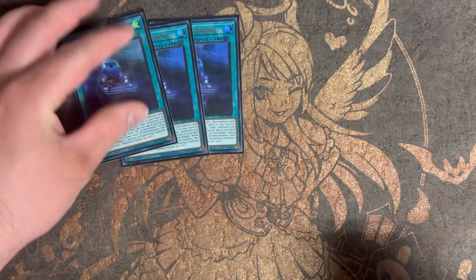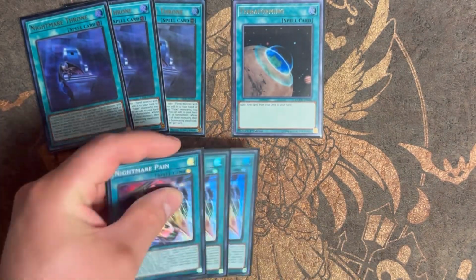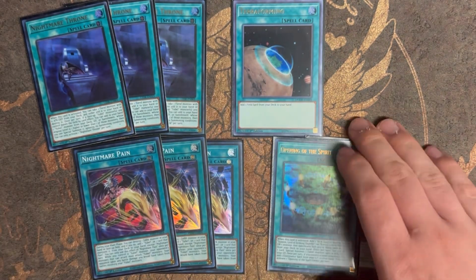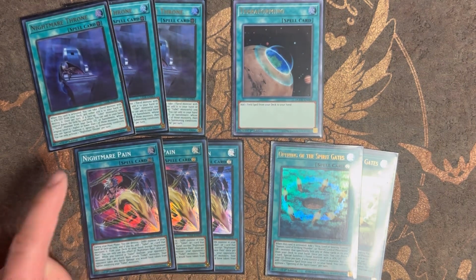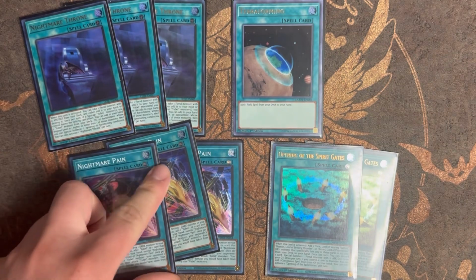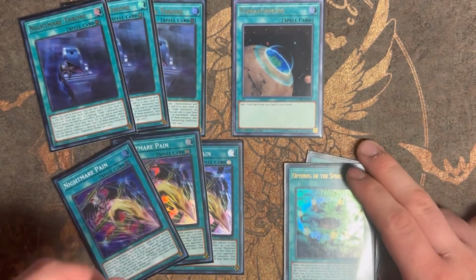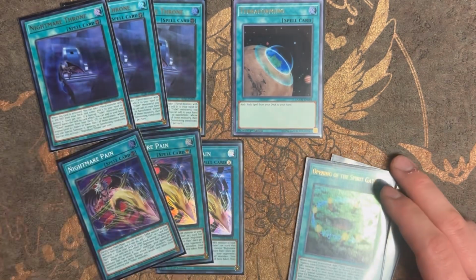But for the spells, we are playing the triple copies of Nightmare Throne alongside the copy of Terraforming, and the triple copies of Nightmare Pain, and then the double copies of Gates. So Nightmare Pain is definitely a 3-of for now. When the fusion card comes out, we might cut this to 2. But having these search targets for this is really nice. Also helps you out with Gates as well, if you have double copies in your hand, because you can search this off of the spirits. You can just discard it off the Gates, summon out one of those level 2 bodies.